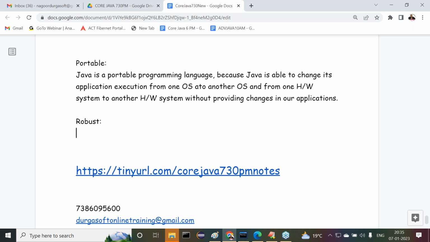Are pointers available in Java or not? Maybe the answers may be in the form of yes or no only. Java is an object-oriented programming language or not? Java is a platform-independent programming language or not? Like this, yes or no kind of questions, he may ask for providing some comfort for you. As part of that, he may ask you, Java is a robust programming language or not?